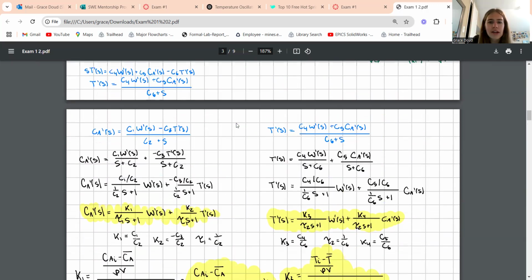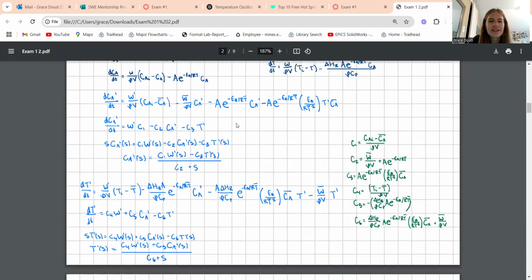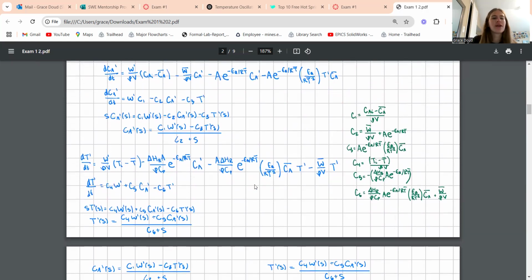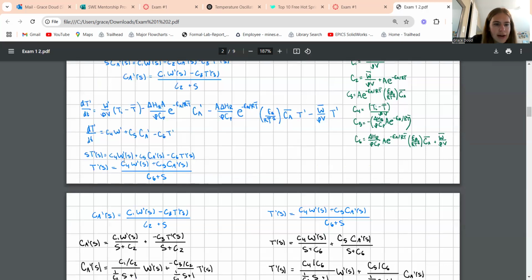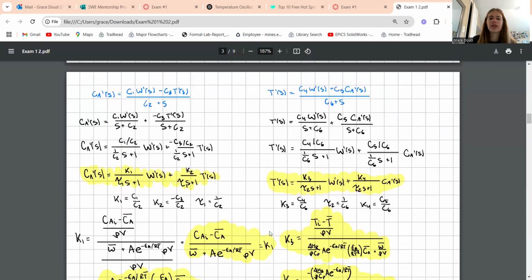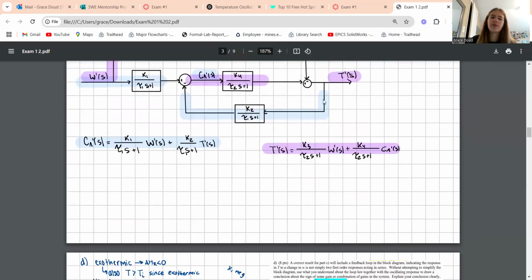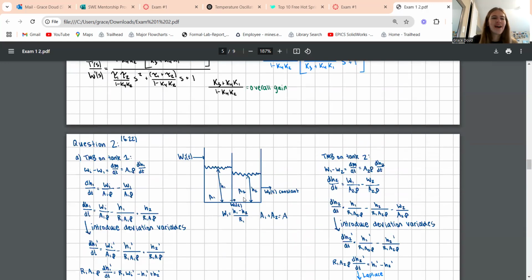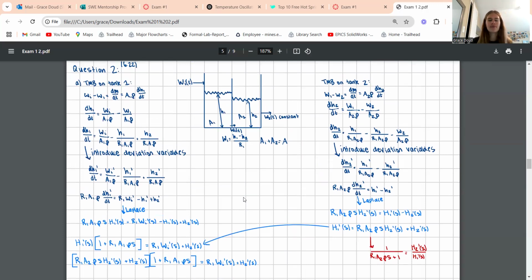I guess to go a little bit deeper onto this, honestly, I think I've covered all my bases. This derivation was a lot like a homework problem I was following along with, so it wasn't too bad. It was just a lot of algebra rearranging. But we ended up with the feedback loop, which was what was supposed to happen. So that's good. Moving on to question 2.